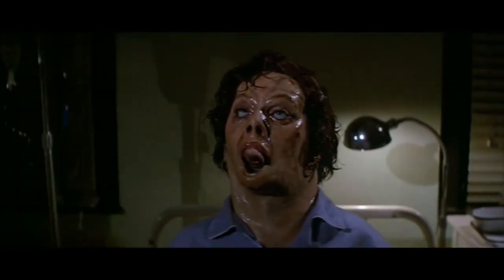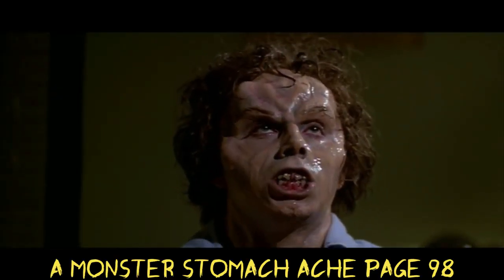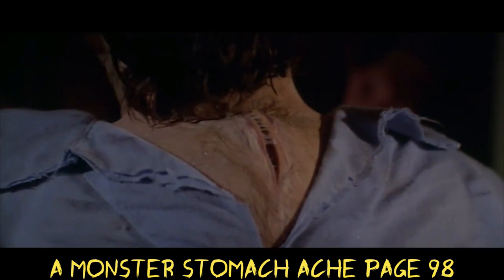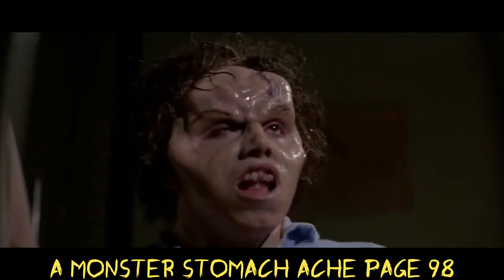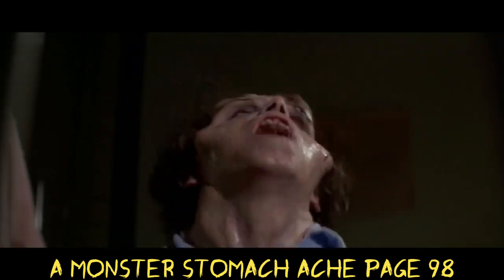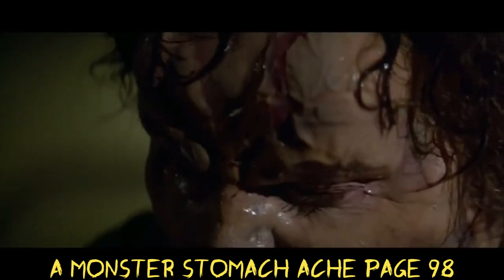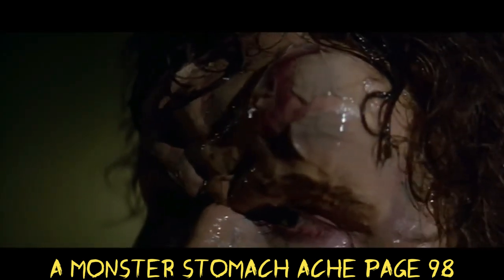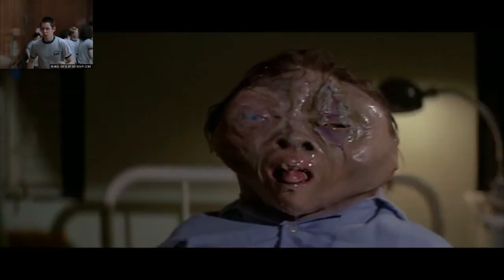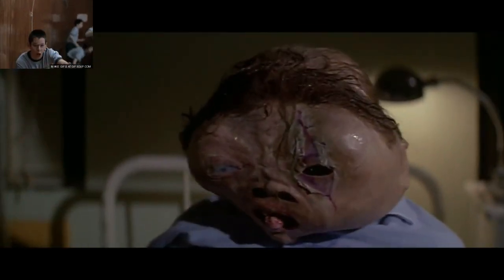Gretchen just wasn't being patient enough, because soon the monster doesn't seem to feel well. 'The monster let out a long groan. I saw the creature's eyes bug out — they practically popped out of his head. A gurgling choking sound escaped his throat. He grasped at his neck with his two hairy paws. His stomach rumbled. He clutched his stomach and doubled over. He uttered a weak cry of pain and surprise. Then he dropped dead on the kitchen floor.' The kids are certain the monster is dead because Clark throws a comic book at its head and it doesn't move — but these kids need to learn the importance of the double tap because there's still more book to go.